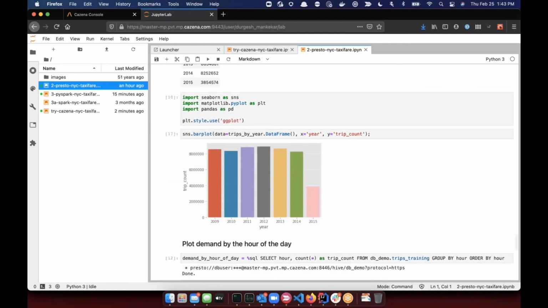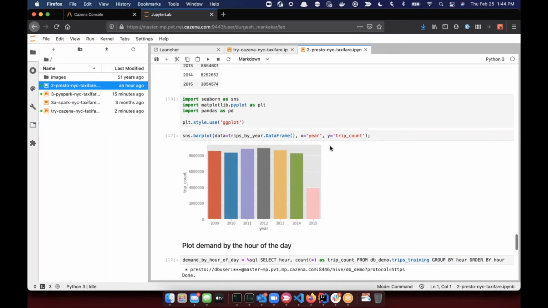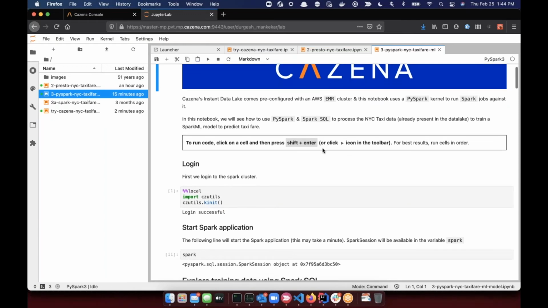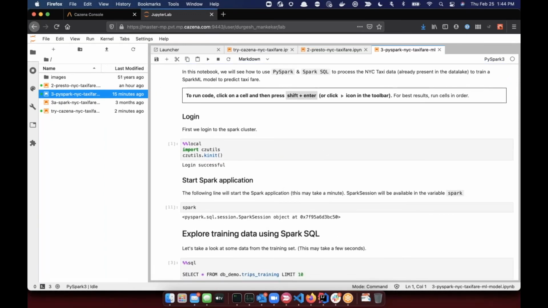And again, if you want to run any visualizations on this larger set of data, that's also very easy to do. Once this is done, all of this data is available in your shared data catalog. So the next step would be using something like Spark to be able to run any of the ML models.